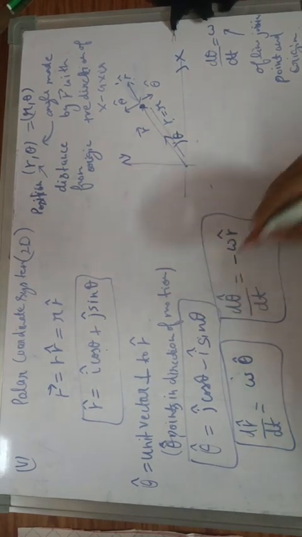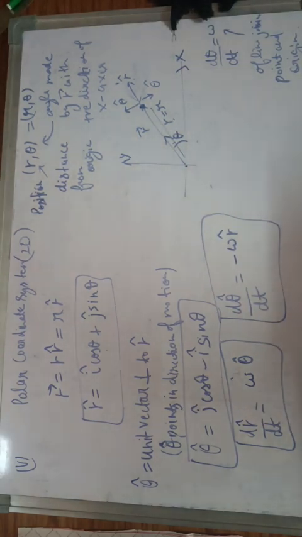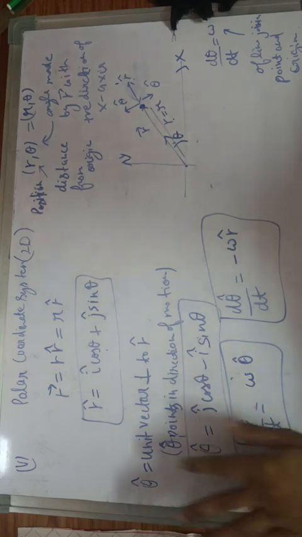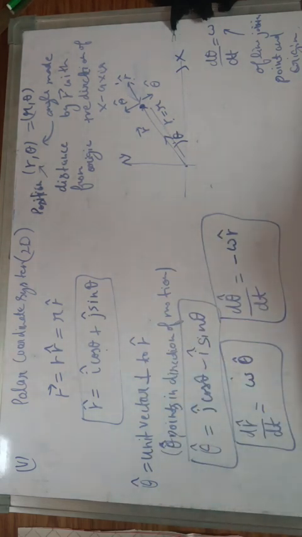So this is the derivative of these two: the unit vector of position and the theta cap vector. And theta cap is not any angle, it is only a unit vector that is perpendicular to r cap. That's all we need to think when we think about theta cap. So these are two very important equations.